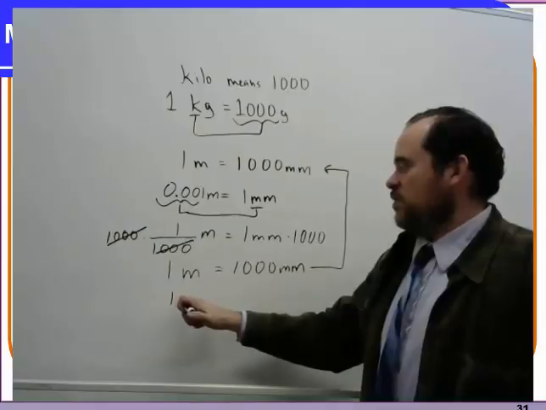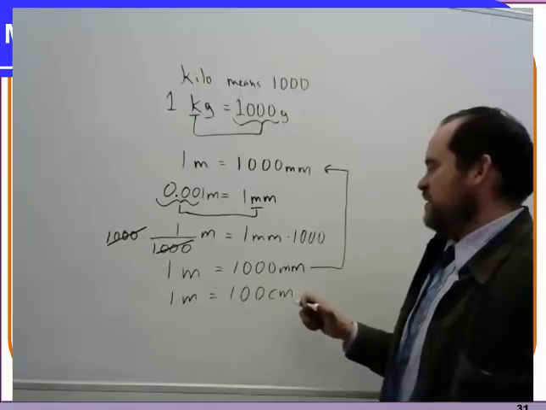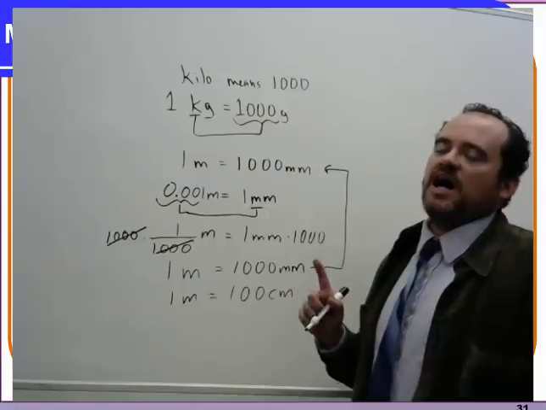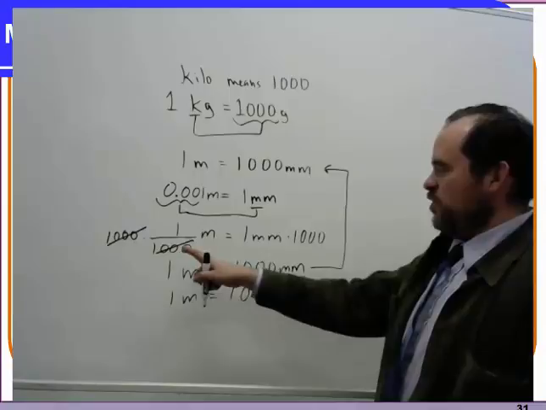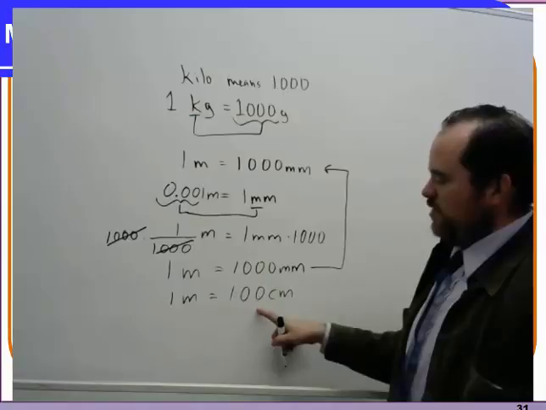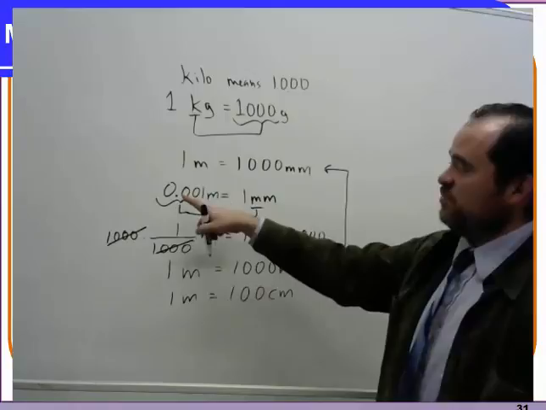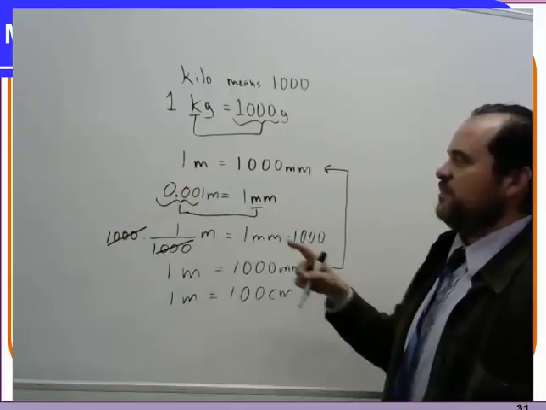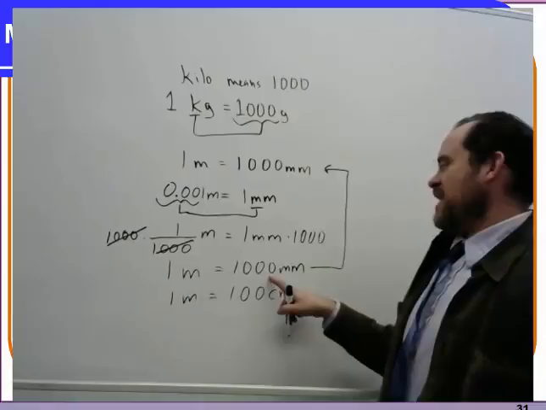So here's another one. 1 meter is equivalent to 100 centimeters. The reason why is the meaning behind a centimeter. It's 1 over 100, so that's a 100th of a meter. Okay, so when you do the same thing, multiply both sides, you get 1 meter equals 100 centimeters. Again, this is easier to deal with because you're dealing with numbers in this form, not these standard notation values with decimal numbers, which are a little bit hard to memorize. But it's the meaning behind this, okay?